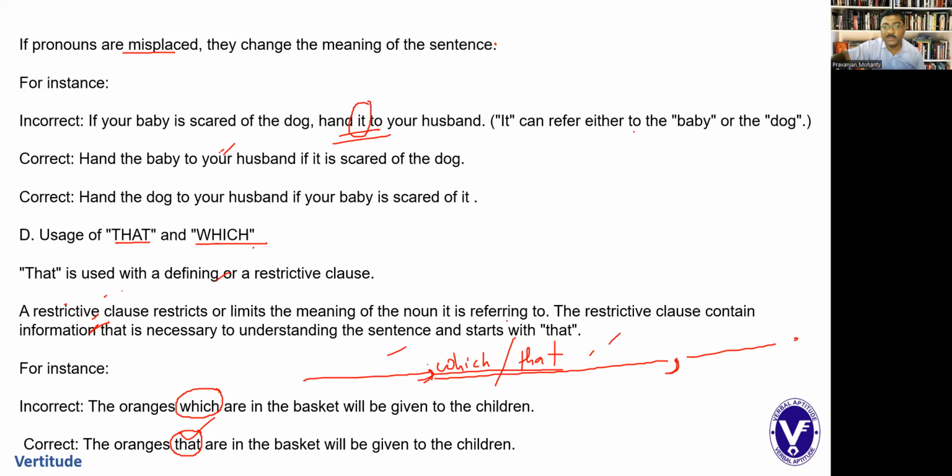It is where we use that's an easier way. I just told you it's not that it's always applicable, but mostly you'll find this. If there is a sentence where you find a comma here and you find a comma here in these two portions, there's a comma and there's a blank space and they want you to fill in it with which or that, then you will fill this with a which. That is where the sentence is not cut off by these commas as it is. So there you can use that.